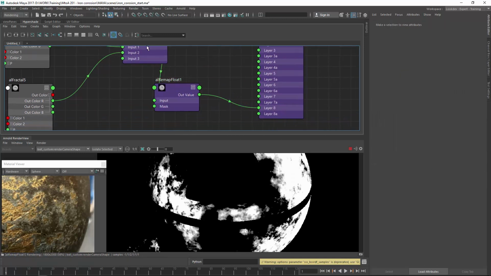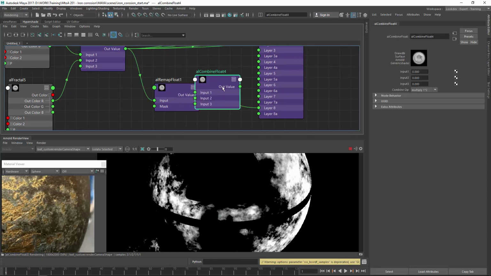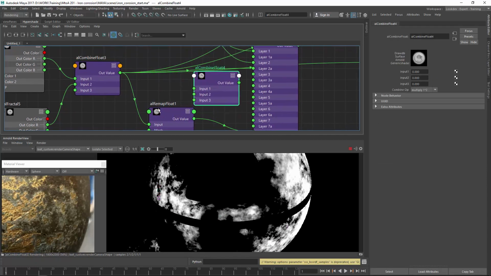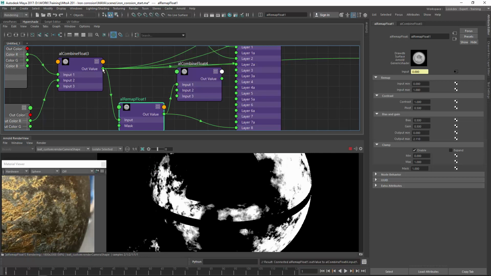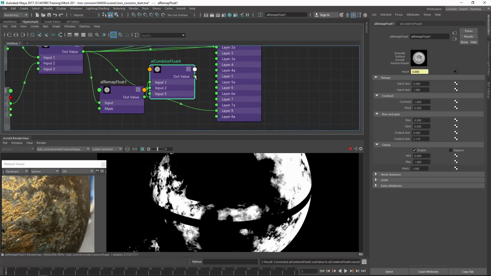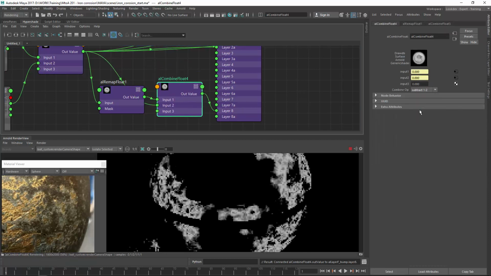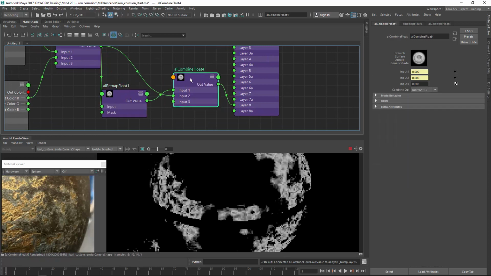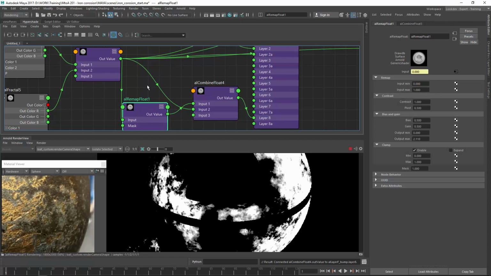And let's try if I now do something with an AL combine float again and subtract A from B. So input 1 is this guy. Does that make sense? Yeah, I think this should go on the top and this one should go at the bottom. And let's see what we get from this result if I say subtract. Okay, it might be that it's the other way around. Let's just try the other way.